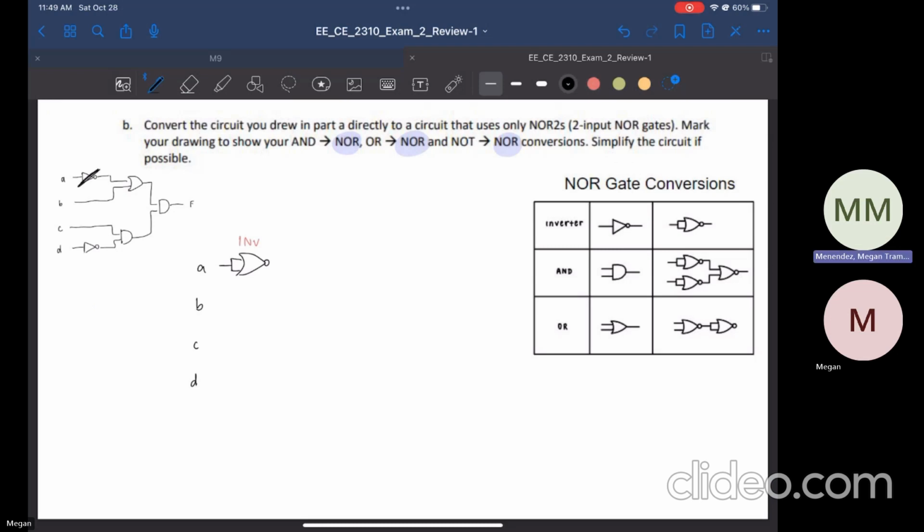I'm going to cross it out here, so I'm done. I then have an OR gate, so I'm going to look at the third row of this conversion. One of the inputs is from A, one of them is from B. So this is all the OR gate.